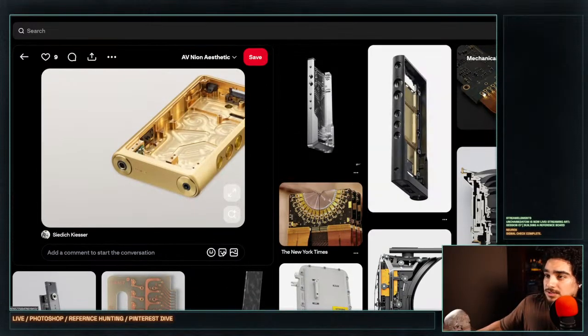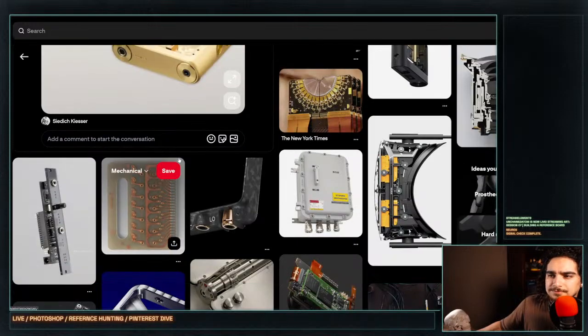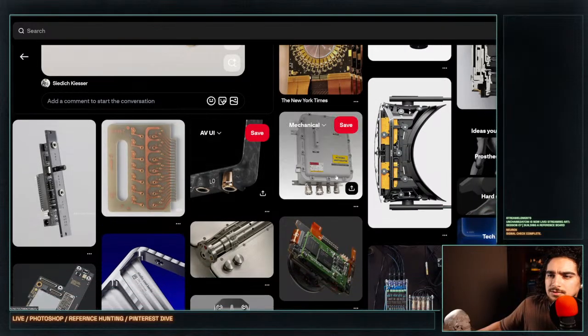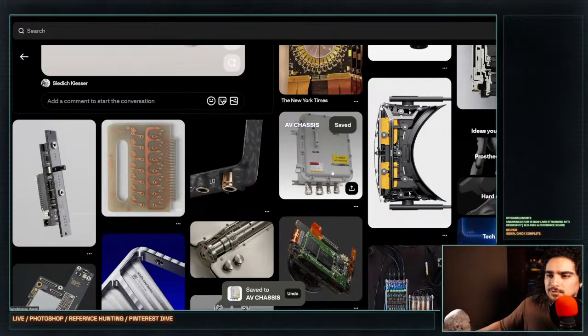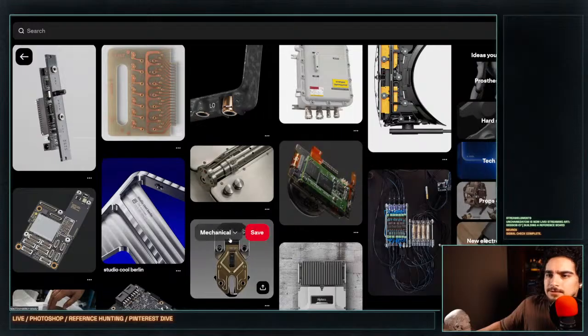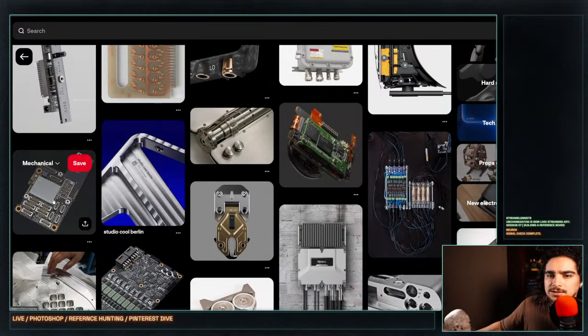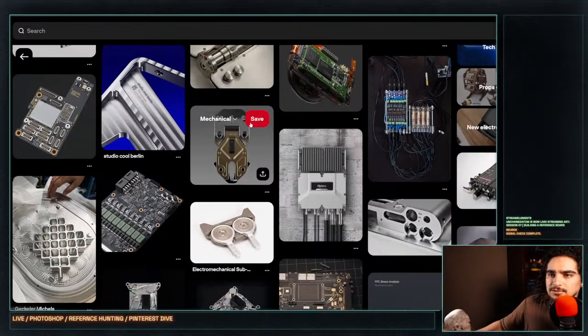But the cooler pieces that I do want to look at is this piece right here. I'll pull this one open too. Kind of cool, but I don't think there's anything here significantly useful. This is cool. Kind of cool. Maybe just for that hinge there. I'm gonna put that in chassis actually also. I think just for that hinge, that lever right there, I kind of like. This is a little PCB, nothing too crazy. This I'm gonna probably keep in mechanical. That's just kind of my general one that I have, but I like that. Looks like a hinge joint, but I like that here, so I'm gonna keep it in mechanical.